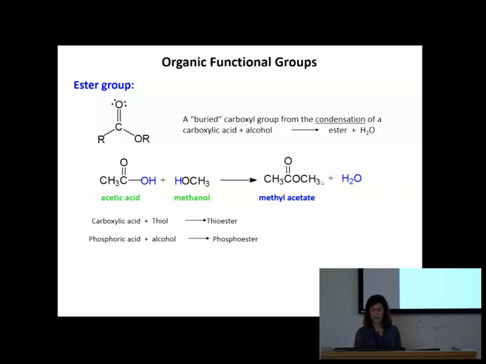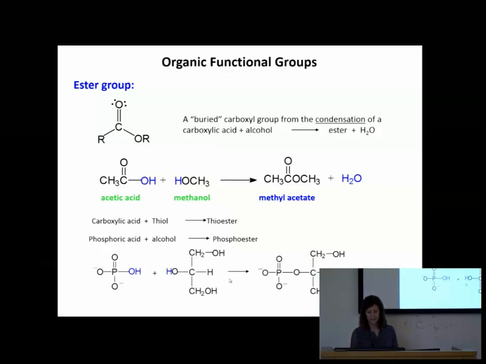All right. You can also have the acid be a phosphoric acid to get a phosphoester. You can have the alcohol be a sulfur or a thiol, so you can get a thioester. But at this point, I want you to focus on what an ester group is. Know that you can have variations, and we'll see those variations later on. Here's a phosphate ester. This is for our phospholipids. You might have a long chain here and a long chain here, and here you're putting on this phosphate group, and that makes it very polar. But we'll get back to this later.